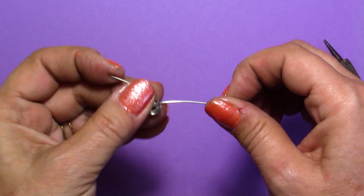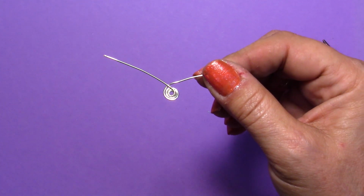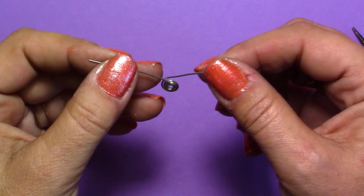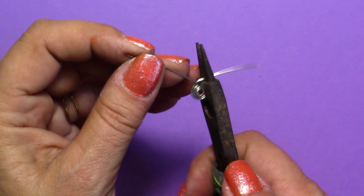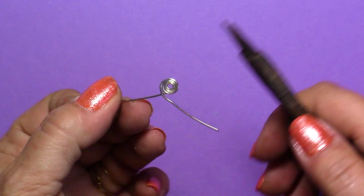Right. Okay, so now I'm going to put it upside down. And I think I really need to come closer now. Okay, so I'm upside down. I've got one here that was in the center in the beginning. And I'm going to hold that to make it really flat everywhere. It's good to do it right now.